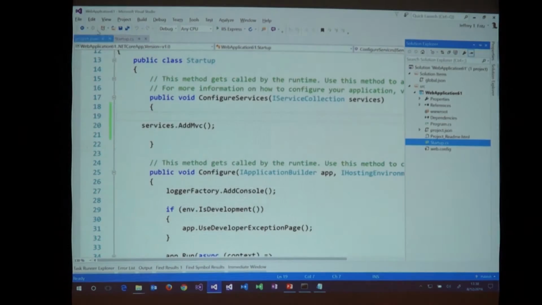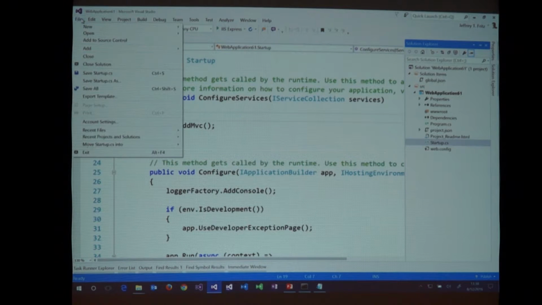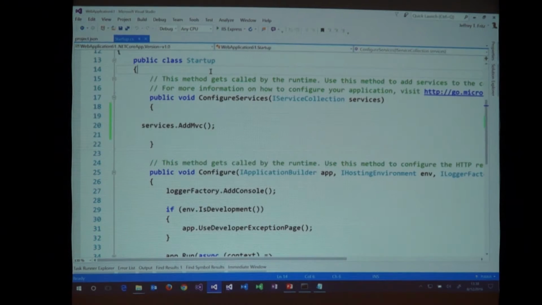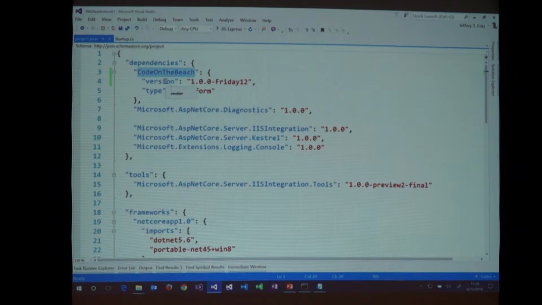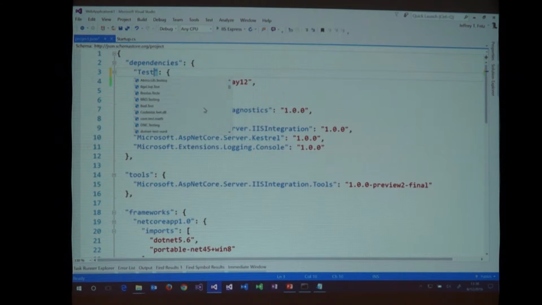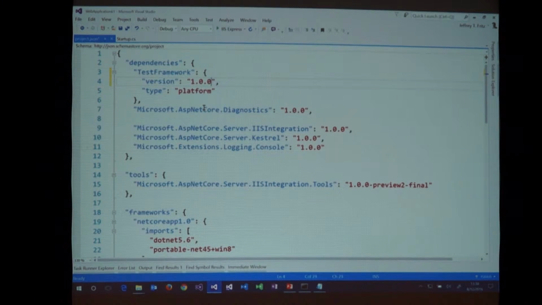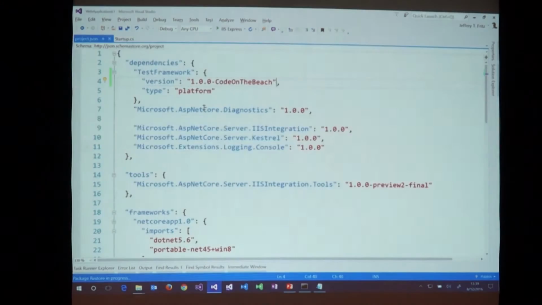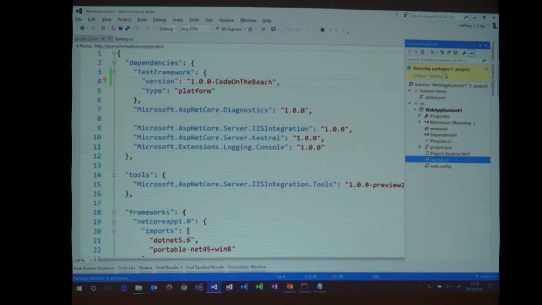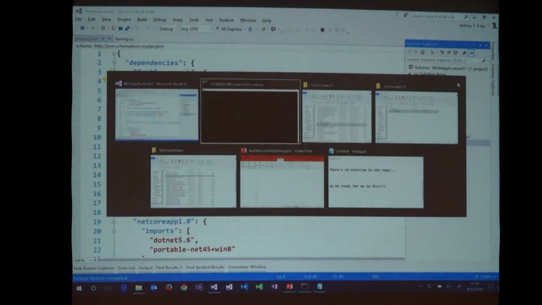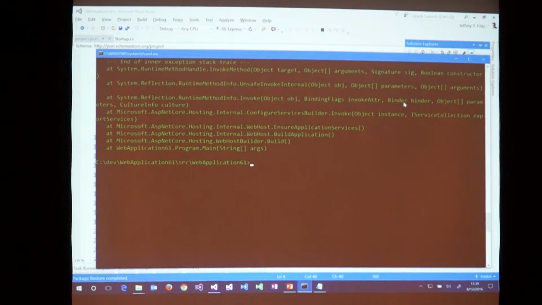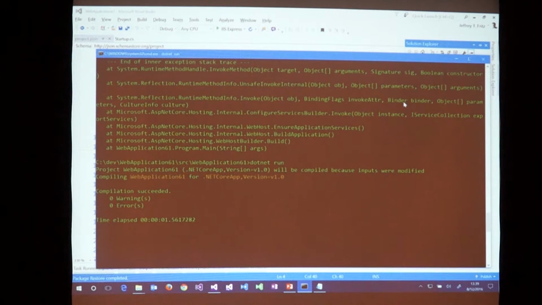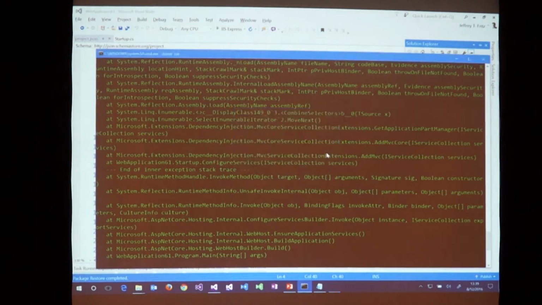What I do have, see, this is why I have other frameworks, test frameworks that I built earlier. I can go back over and show you how those ones, which were configured and did the exact same thing. So I called it test framework. And I called it 1.0.0 Code on the Beach. Now, see, it's restoring packages. That's what I thought was being done earlier. It's configured the exact same way. If I do dotnet run now, that time it works. And it's actually dying somewhere down the line.